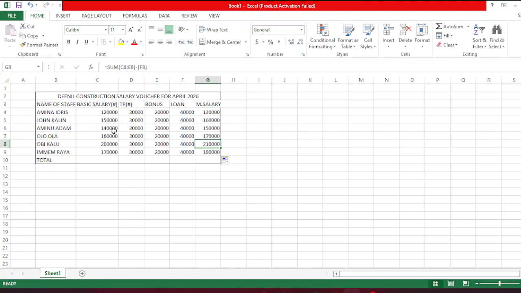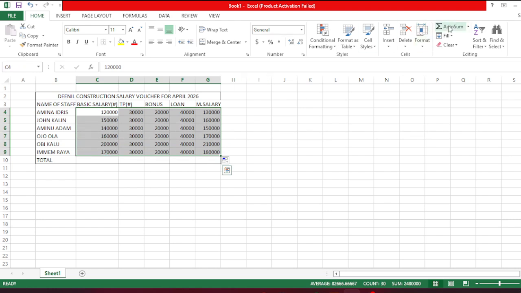Now what is remaining for us to do is the total for each of these: for the basic salary, total for the transportation, total for bonus. As an organization, you need to know how much you are taking out, and sometimes you may decide not to give the bonus at the same time as the salary. If you are removing that one, you know what to do. So what we are going to do here, we click on shift and then drag it to the last end of the values here. Then we drag it down, but we leave this last line empty.